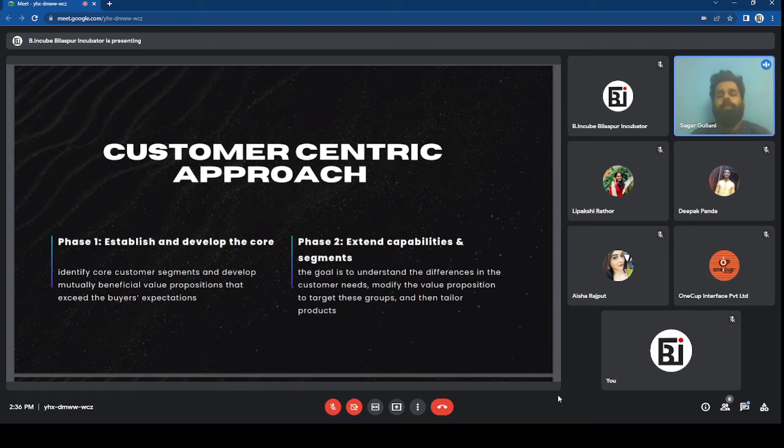The second would be extended capabilities and extended segments. Here I cover an example to give a better understanding. Many business travelers not only needed luggage for their tours, but they also carried expensive and easily damaged laptops and computers. Using this information, the textile brands or the manufacturers launched a highly successful line of office products, including a soft or expandable briefcase and portfolio case. Earlier also the handbags or luggage bags were there, but these companies identified the pain points of these business travelers. So they built their product keeping in mind these categories of customers. Once you have built the product for them, you will continue extending it to the other segments as well.